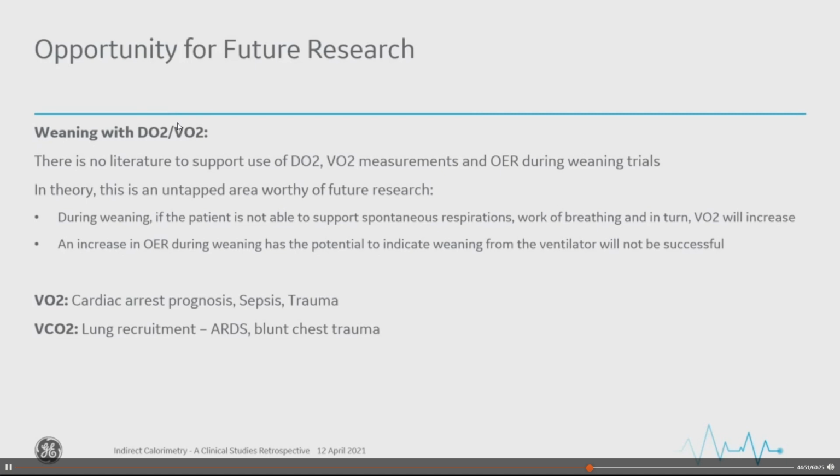Granted, in spontaneously breathing patients, you have to not use an inline methodology. You'll have to use a hood to ensure that your circuit is as closed as possible. But there are opportunities to further glean whether indirect calorimetry measurements, VCO2, VO2 on their own, or RQ and/or REE are informative of being able to further tailor care in this patient population. And on that note, I'm closing.